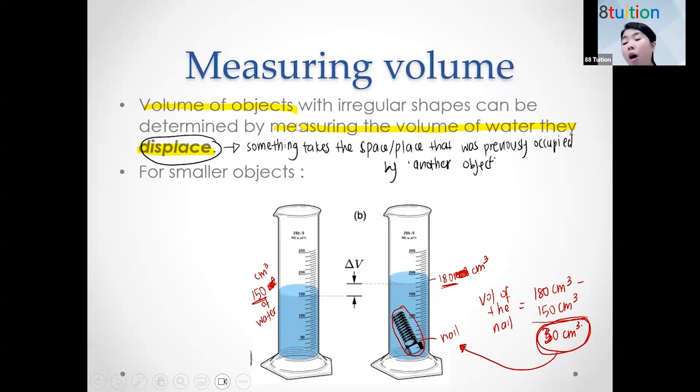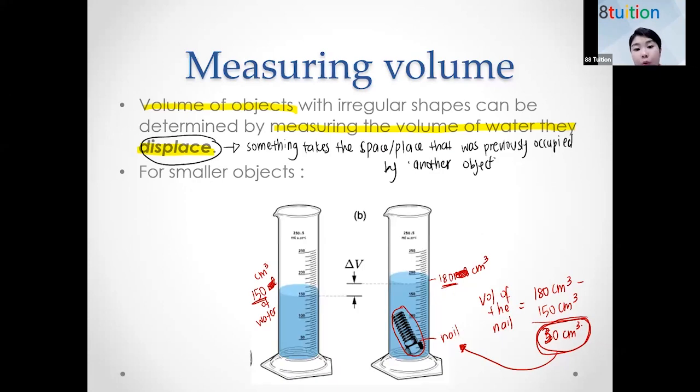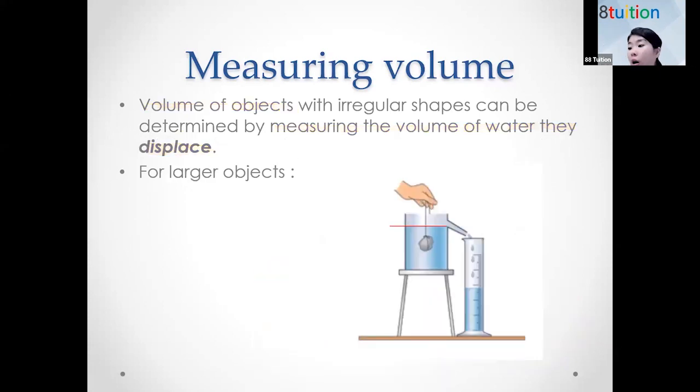So how do I find the volume of an object that I don't know? I can't use a mathematical formula. I use the displacement method. The object goes into a beaker of water. It displaces the water level upwards. Now, there is another way to measure displacement. If you look, this nail is quite small. If I have a larger object like a rock, what do I do? I take a beaker here. I fill the water to this level.